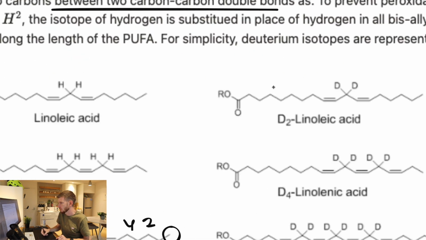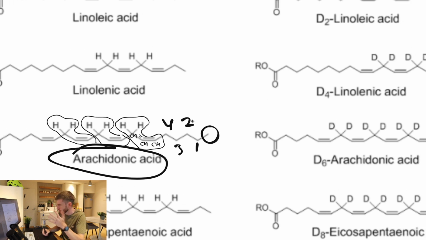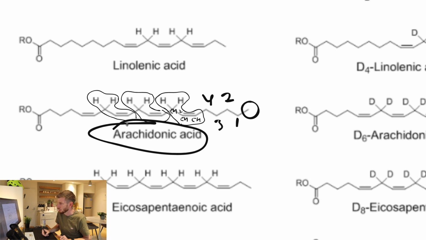So I'm going to go back to arachidonic, find what that's looking at. So this would be my CH, this would be my CH, and this would be my CH2. And I can see that right there is repeating itself here and repeating itself here again, like that, right? And so that would mean in this particular case that we've got 3 of them. So that's actually a slight typo. I'll have to fix that. That'll already be fixed, though. Don't worry about that. That we've got 3 of those. And then it has a CH and a CH at the end there as well.